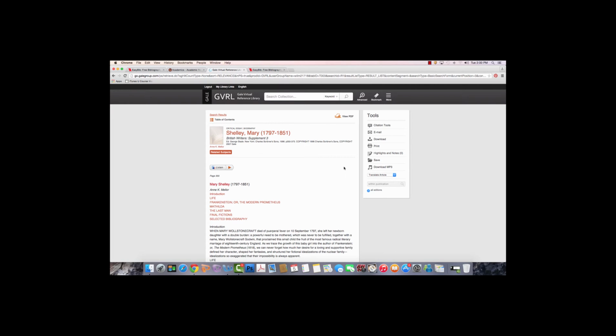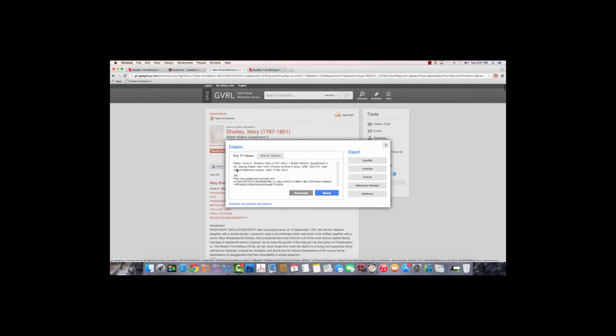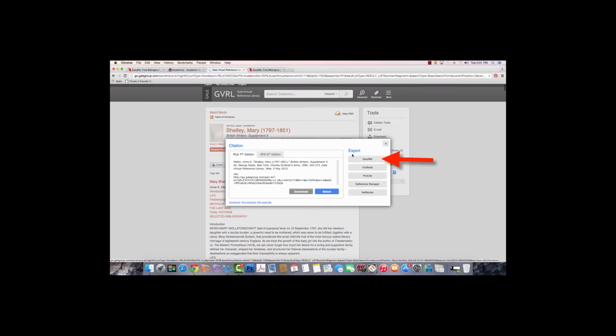Good news, friends. One of our favorite databases makes it very easy to get our citations into EasyBib. Gale Virtual Reference Library, our favorite database to begin our research with, makes it super easy. All we need to do is notice the toolbox on the left and hit Citation Tools for the articles that we like. This dialog box opens up. You can see that the MLA citation is right there, but we don't even need to copy and paste. We're just going to go over to Export and click on EasyBib. And it's going to open up a new window of EasyBib, and in my folder, you can see that it dumped my Gale Virtual Reference Library citation into my project folder.